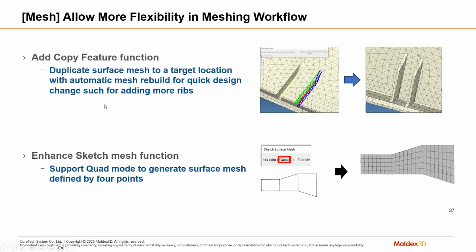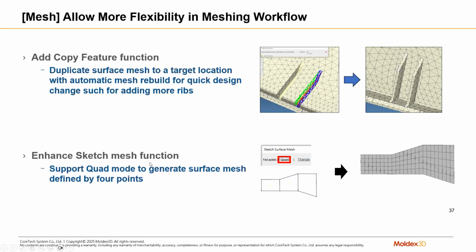All right, and then a couple of additional functions that we've added. This is actually a pretty interesting one. I haven't used it a great deal yet, but we're able to copy a feature from one location to another. So let's say I have this rib and I want to copy this rib several times. I can just copy this mesh to here, and then the automatic function will stitch that mesh into the current mesh, and all of that is done automatically. You don't have to manually do anything there.